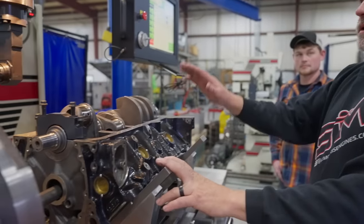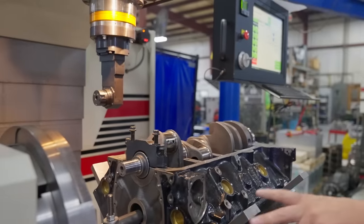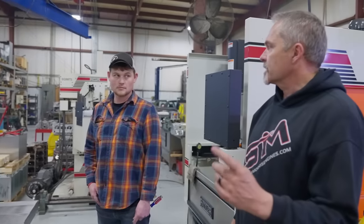So that's that one, and I think you can just get on to, we'll leave this whole block fixture and everything all indicated in, because we got a couple more blocks to do. So we'll get the next block in here, and Cody will start plugging away at that one.